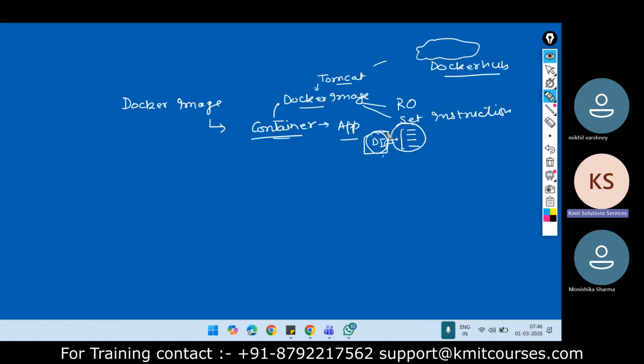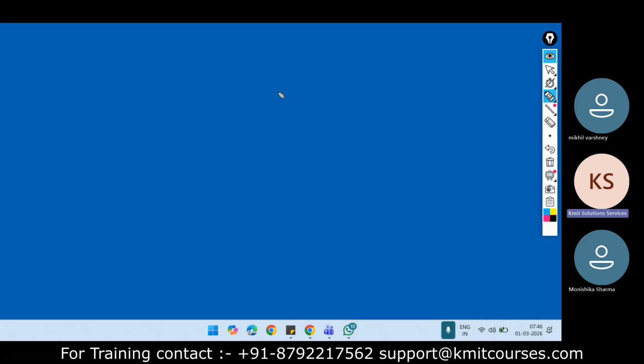From a developer's point of view, that knowledge is enough: that we are downloading the Docker image. But if you go to a deeper level, then we need to know how the instruction layers work. That we will see in the Dockerfile. We will see how we can use the Dockerfile. Yesterday we ran certain commands.